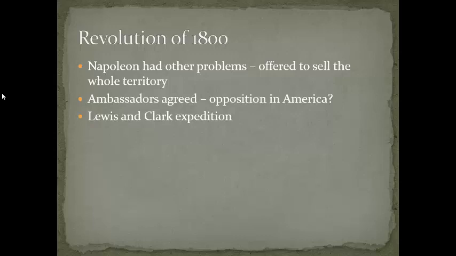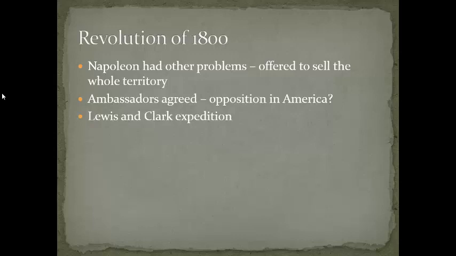They actually exceed their charge because they travel all the way to the Pacific Ocean. Remember that the American Southwest, places like New Mexico, Arizona, California, is not included in the Louisiana Purchase. It is still property of Spain. So technically they trespass onto the property of Spain, but okay, fine. They travel throughout the lands. They meet a number of Native Americans, of course, their famous Native American guide, Sacagawea.